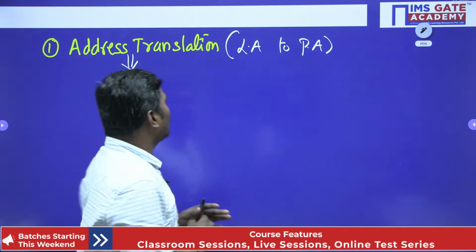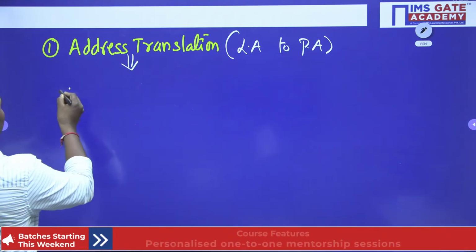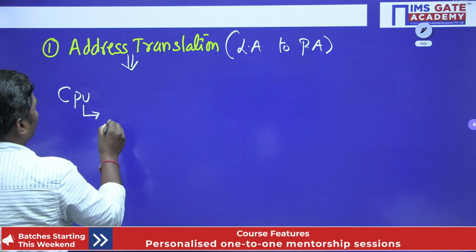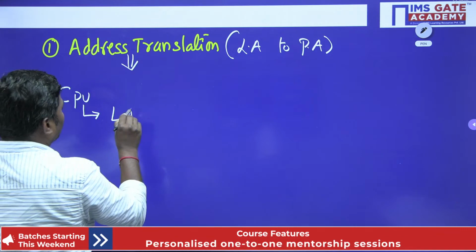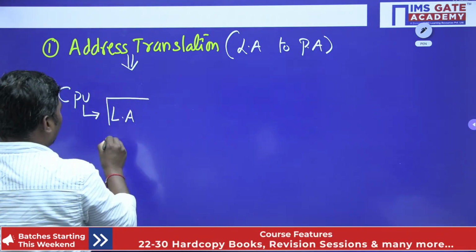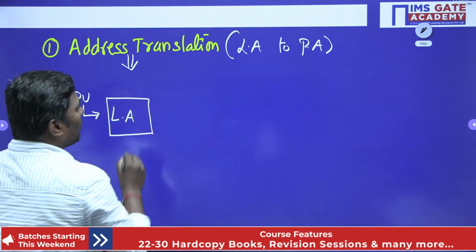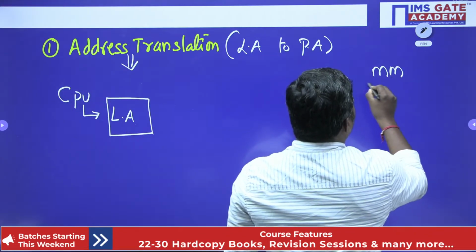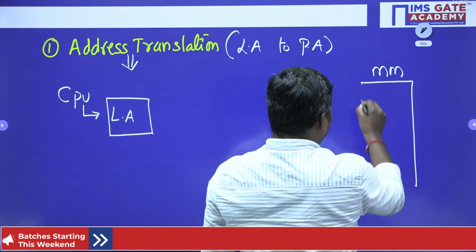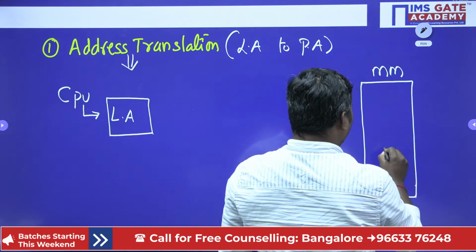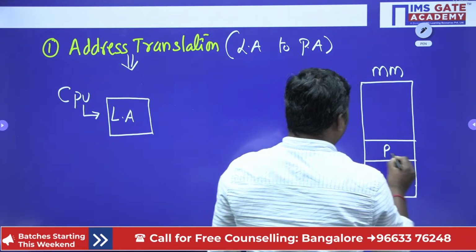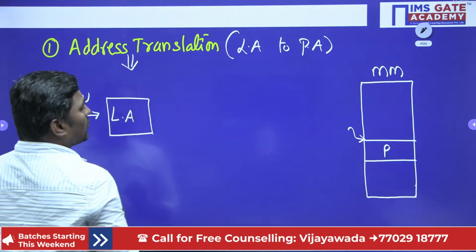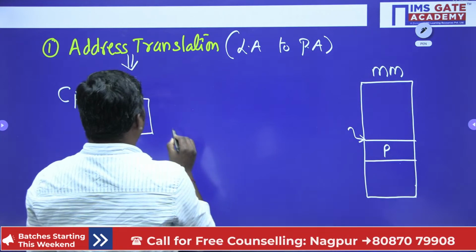Under such an environment, the processor generates an address to fetch an instruction. This address we call a logical address, or relative address. Now this is the main memory, and in main memory we might have loaded our program somewhere. Let's take this as an address. This address is the original or absolute address, and this address is not given to the processor.